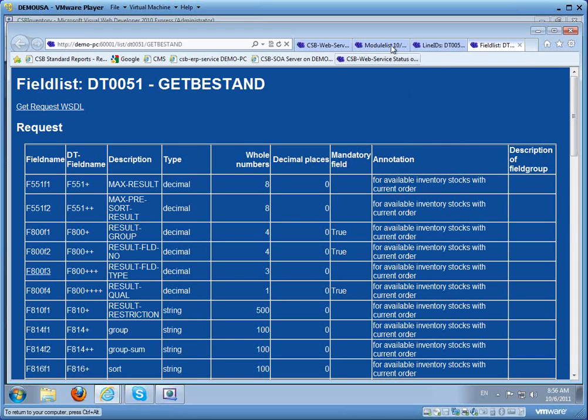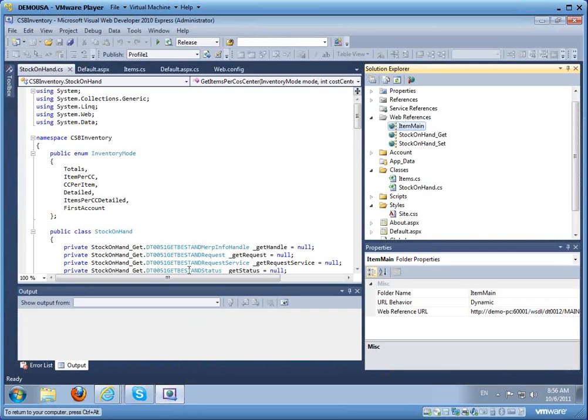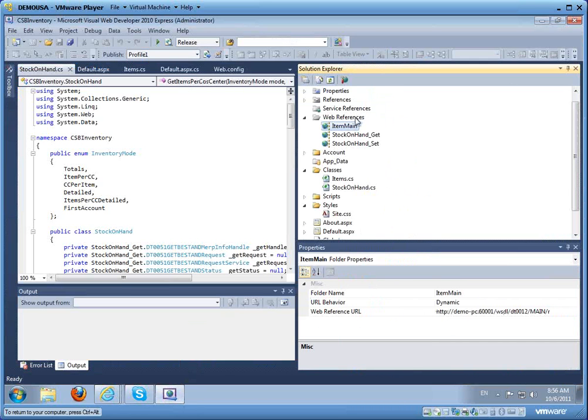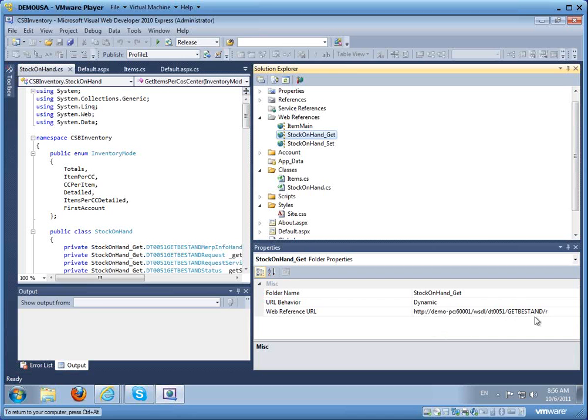Okay. And what you do then is set a web reference. You make a link to that web service, to that WSDL document, to that module, and to that get Bestand function, which is German for get inventory.